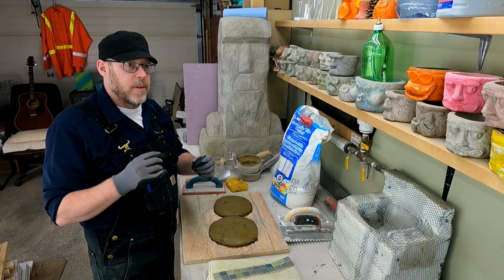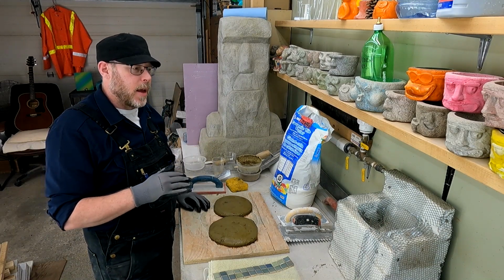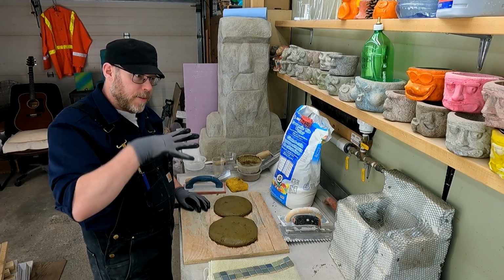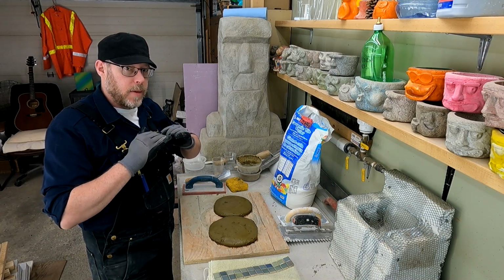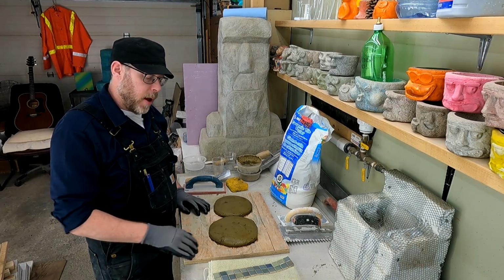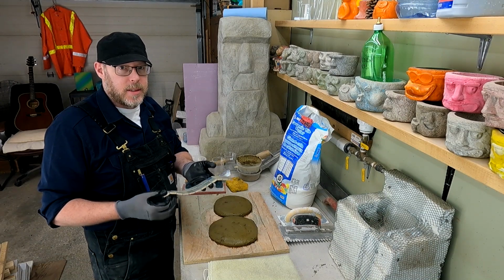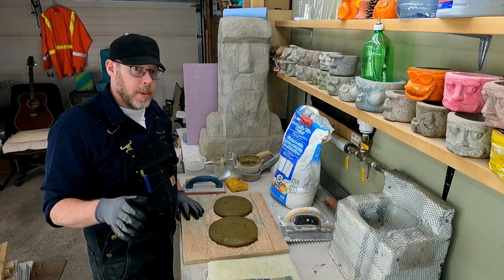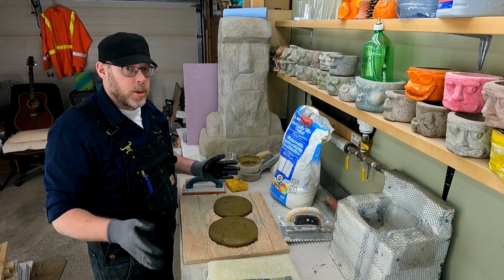When you have different thickness of tile, it's a real bummer to try to get them to all set, and you don't want to have a surface profile that's like the surface of the moon. It would be nice with tile work if you could have a nice, smooth, flat top finish profile. And the way that you would get that would be choosing tiles that all start with the same thickness. It's a little bit limiting to work with, but you're going to make your life a lot easier with this process.